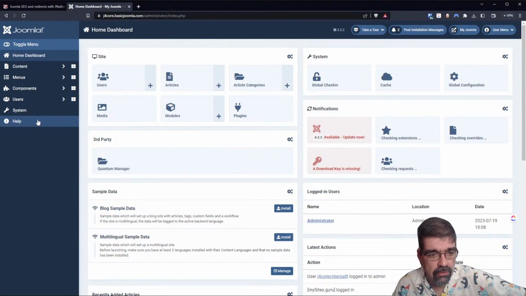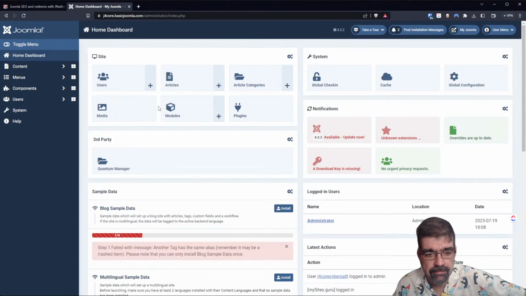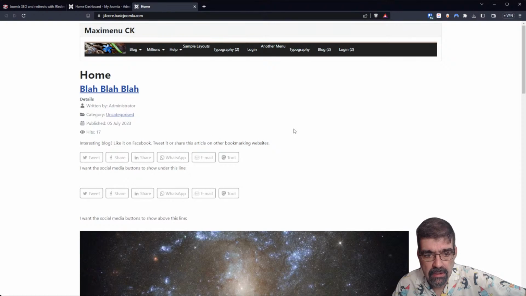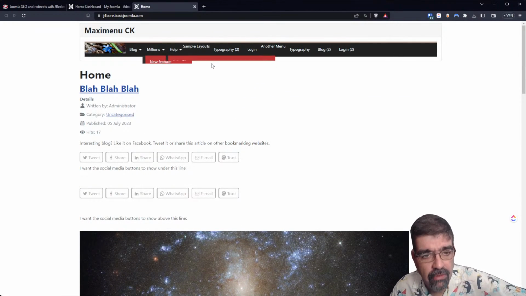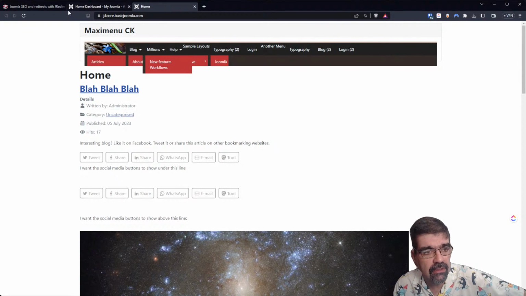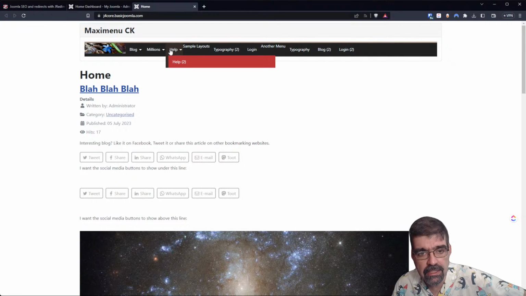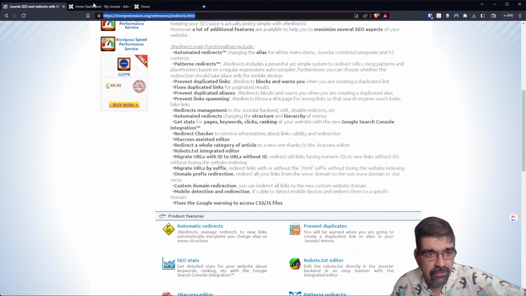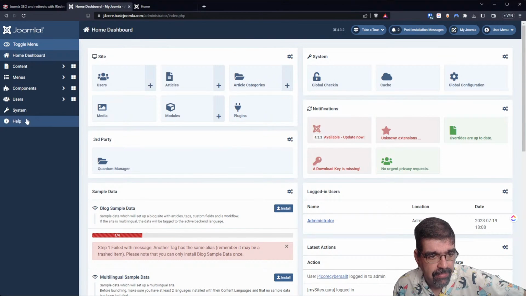Okay, now we're going to go to, let's install the sample blog data. All right. Maybe, do I already have that installed? Let's see. Why, look at that, I do. Oh, and I've turned off a whole bunch of menus on this. All right, well, this might be good because I was working on this the other day. I've mangled this quite a bit and I need to change some links. So, we'll see. Hopefully it won't be too confusing.